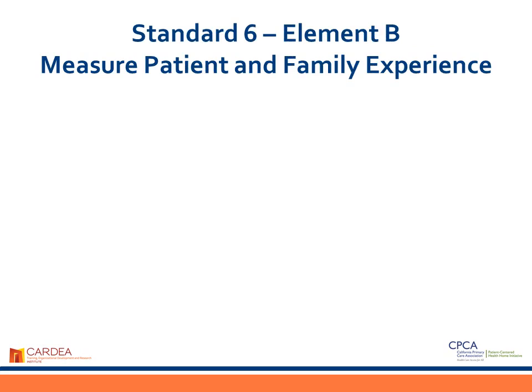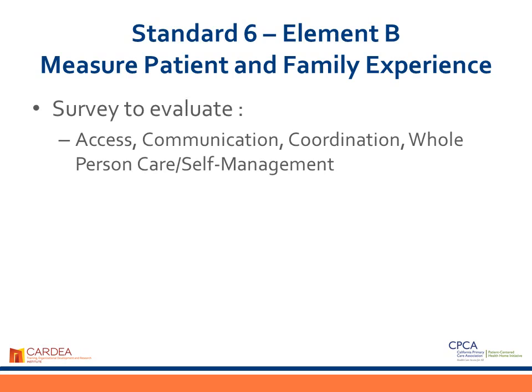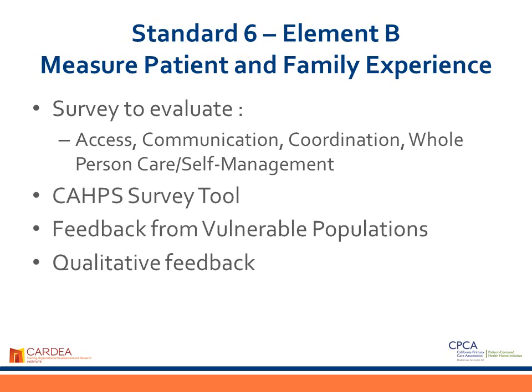Element B under NCQA Standard 6 is Measure Patient and Family Experience. It basically states that the site needs to conduct surveys to evaluate the patient and family experience with access, communication, coordination, whole person care, and self-management. You need to be utilizing the CAHPS survey tool, which is a client patient experience survey. You need to be obtaining feedback from vulnerable populations, and you need to collect some qualitative feedback from patients and families. This particular element was discussed in a fair amount of detail in the module on patient satisfaction assessments.